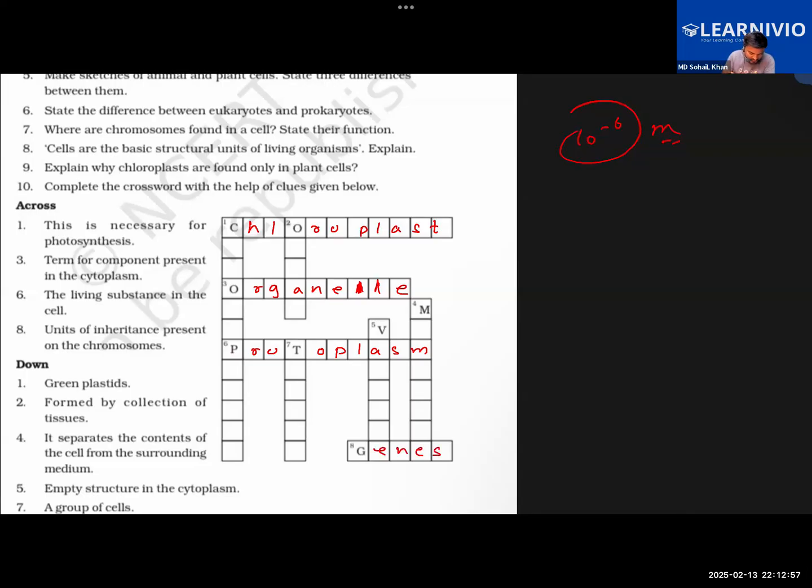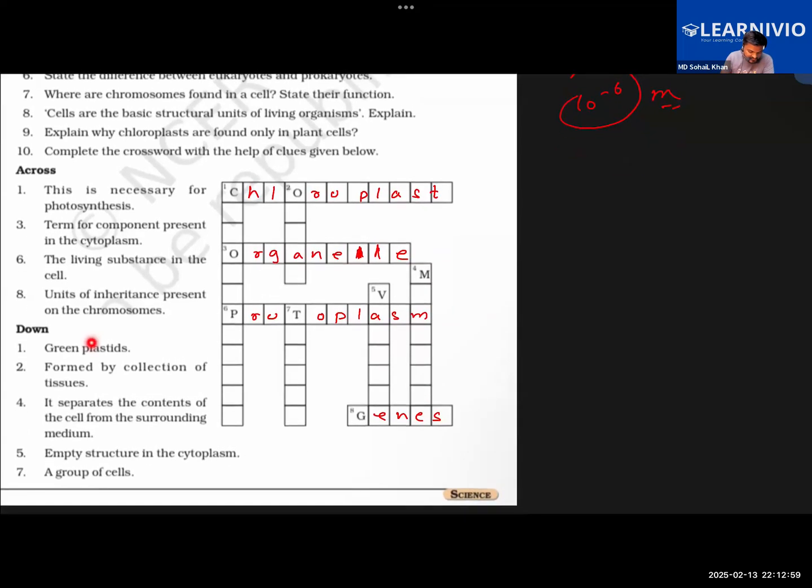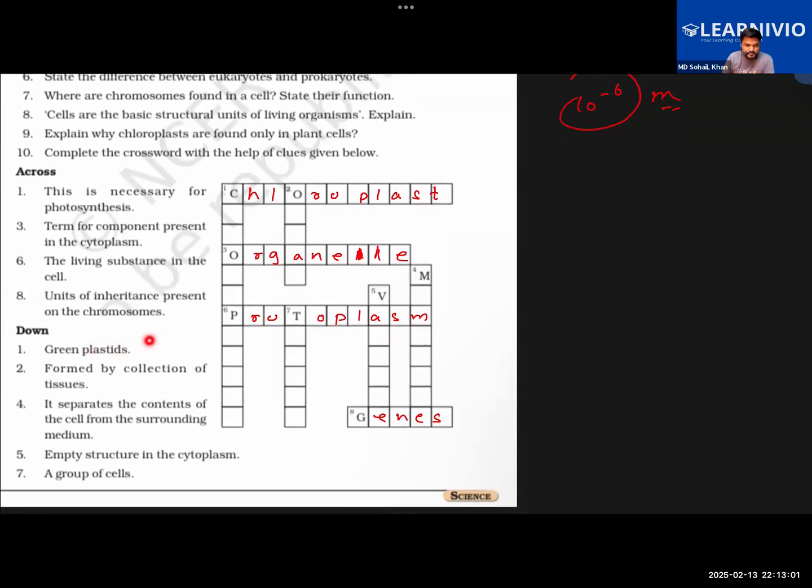Okay. Vaiga, how about you answer the down one? The green plastids. I think now the appropriate answer for the first one should be chlorophyll. This is necessary for photosynthesis because there will be two same answers for this one. The green plastids. The chlorophyll is with two L's, right? Repeat again. The chlorophyll is with two L's or one L. It has two L's, I think. Then it won't fit in the first one, right? Hold on. Yeah, actually, you're correct.